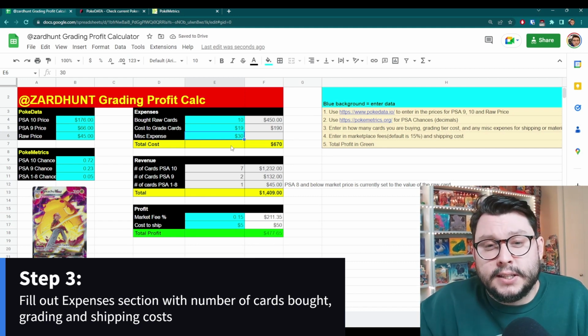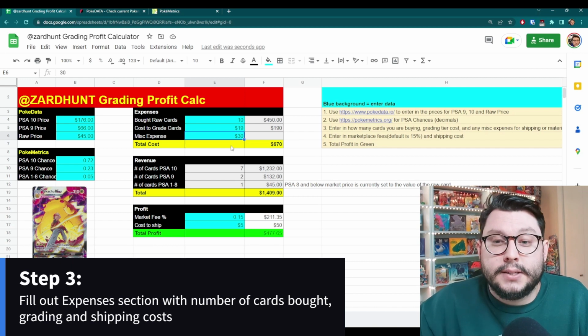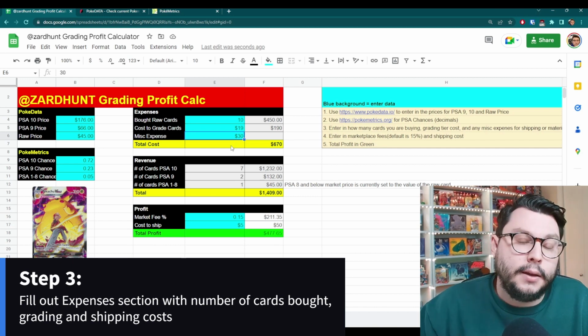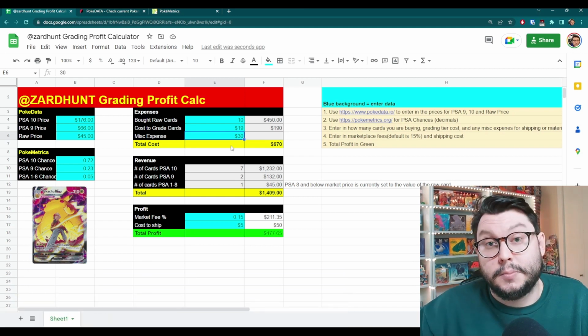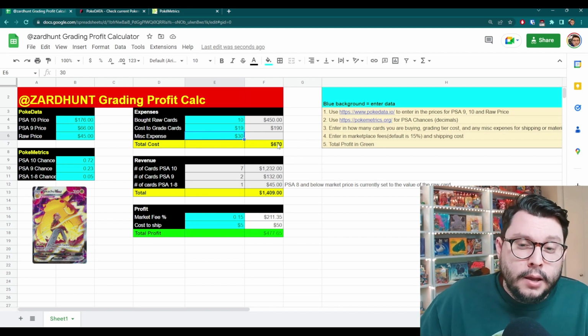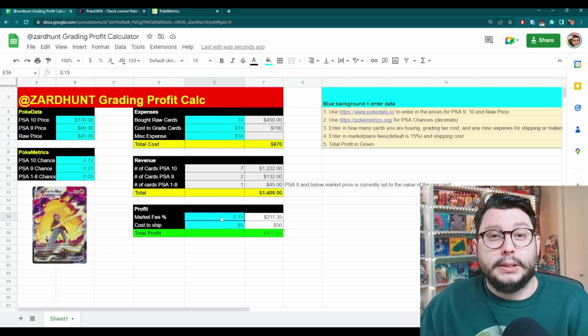The miscellaneous expense for the expenses box is going to be any cost to ship the item to PSA and to get it back, the shipping costs, any cost for materials, the sleeves, whatever. So we're going to put $30, which is a little bit high, but we're going to be lenient here.